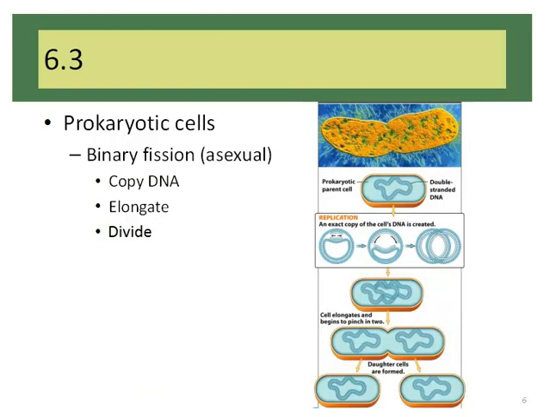So looking at prokaryotic cells again, we want to go into the details of binary fission. Binary fission is an asexual type of reproduction. So you take one bacterial cell, it copies its DNA, divides in half, and then you have two. Technically, those two new cells are daughter cells, and each of those can go on to divide again, but they haven't exchanged any DNA. So it's asexual reproduction.